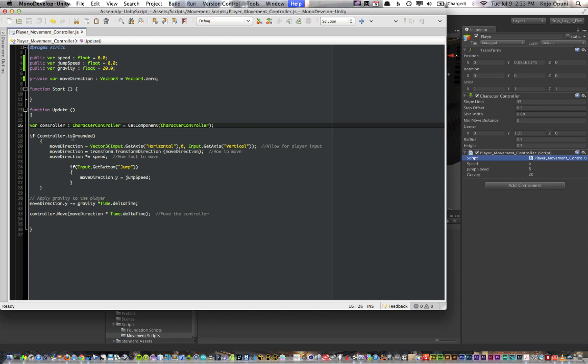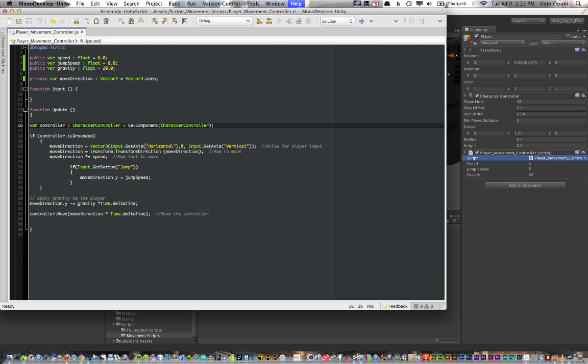And the next thing you have here is if the controller, meaning the character controller, is grounded, meaning the character controller is colliding with the surface, the ground, set up another move direction variable, Vector3 0, 0, 0. Have the input get the horizontal axis on the X, and I set the Y-axis to 0, and for the Z-axis, input get axis vertical. So basically, yeah, it allows for player input.